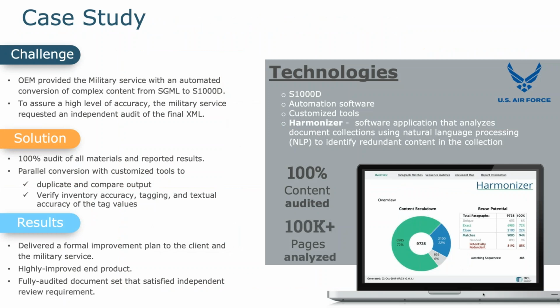So finally, we're getting into the case study. This is a specific case study where we incorporated automation in the QA process of legacy data that was migrated from HTML, in this case, to S1000D. There are a lot more projects like this that are not necessarily S1000D, but everything here still applies to any kind of automated QA from tagged data to any kind of XML standard.